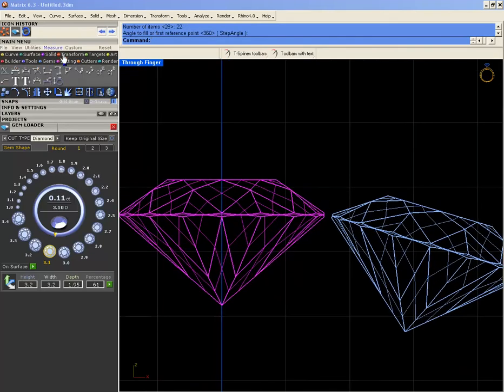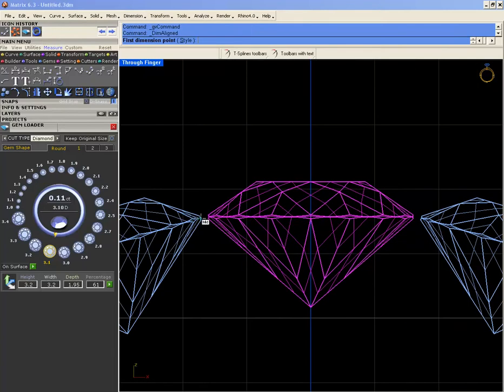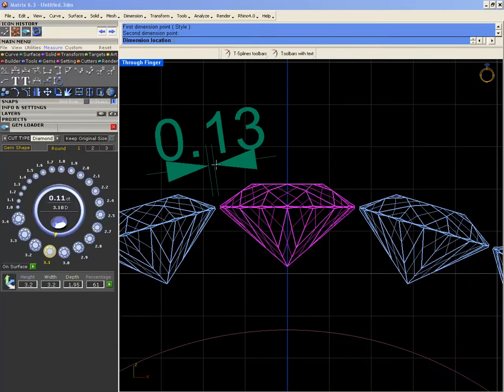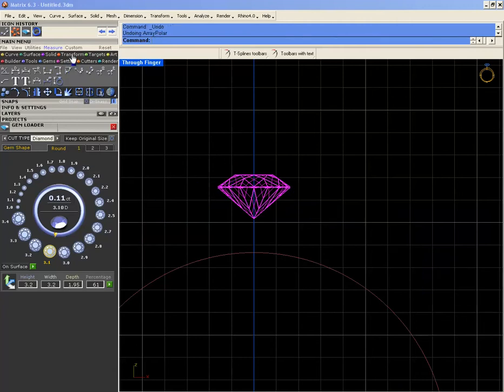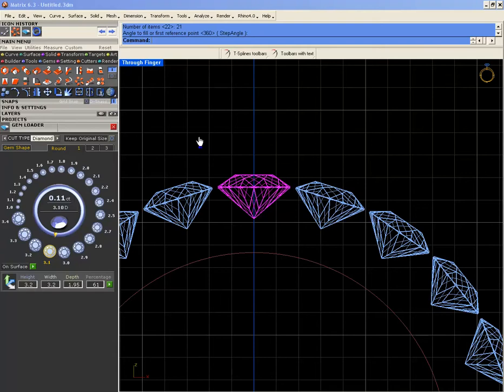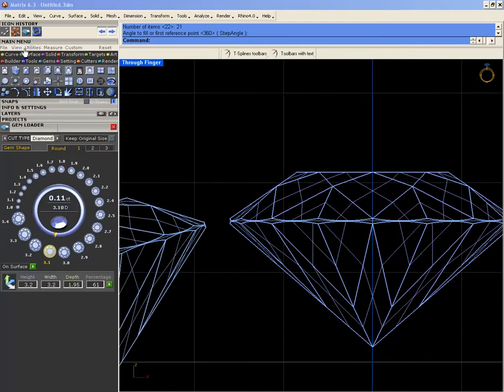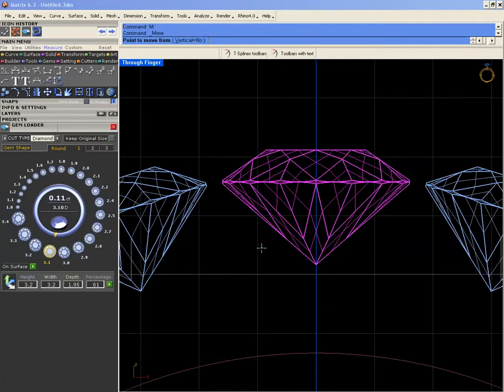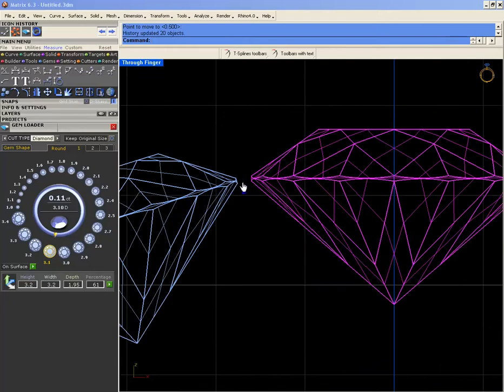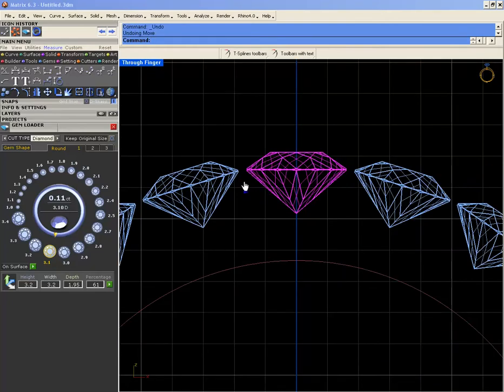Alright, measure dimension. 0.13 is okay, or you can try even with 21. Okay, now utility. With this thing you can play. If you need to have one extra stone, you can increase the height from the front view, and then you can increase the stone. If you need fewer stones, you can reduce the height. The meaning is you need to move this down, so you see, yes, less. If you move down, the space gets less.